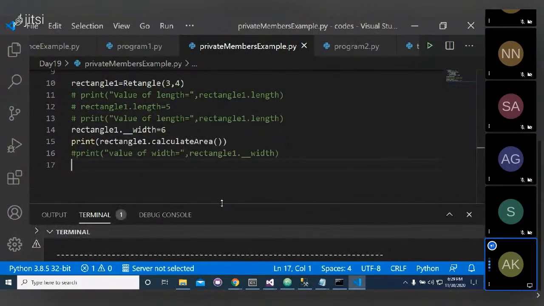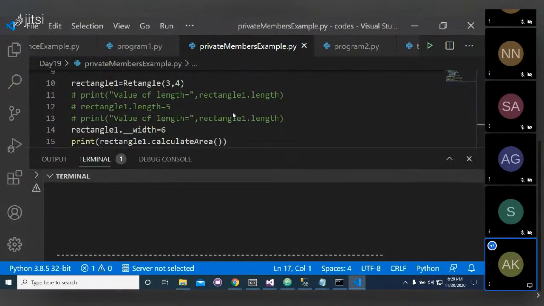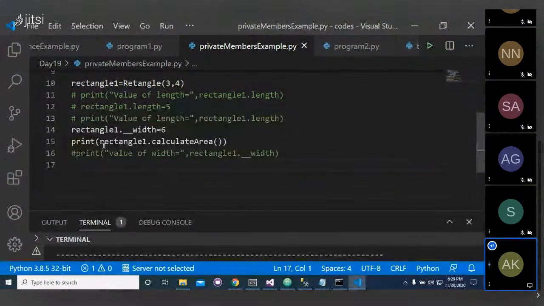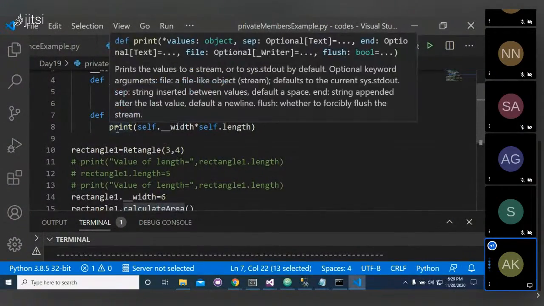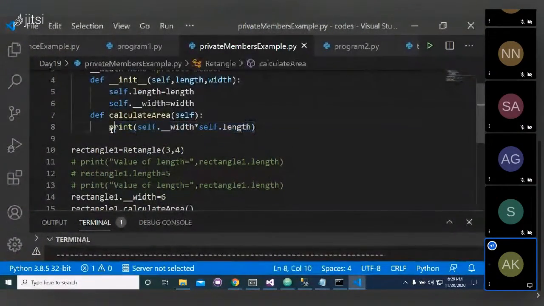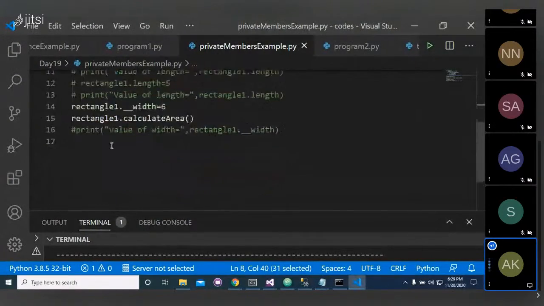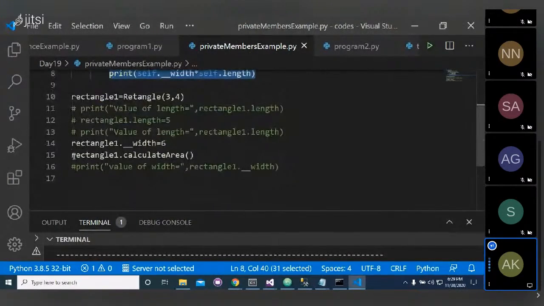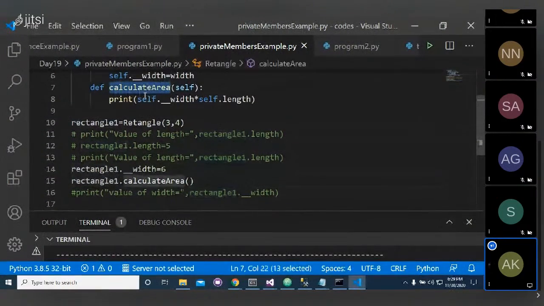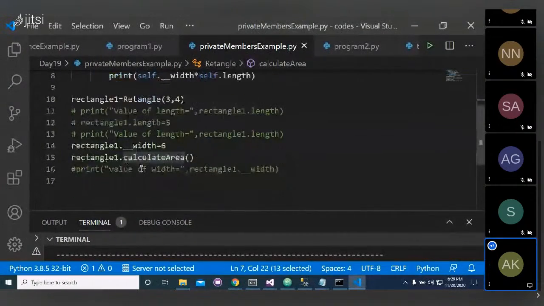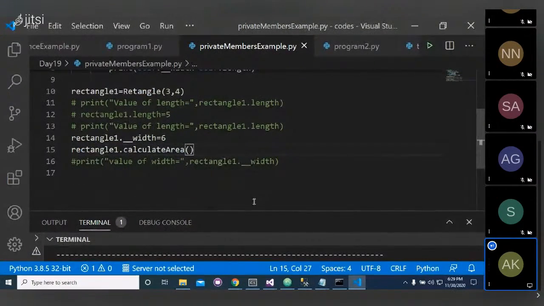Now you can see what it is giving you as output. We should not write here print basically. Why we should not write here print? Because this method is not returning anything, it is just printing. So it will print value on the screen. So you should not call the print method here. Only call print whenever something is returned from the function. This function is not returning anything. So now call the value.